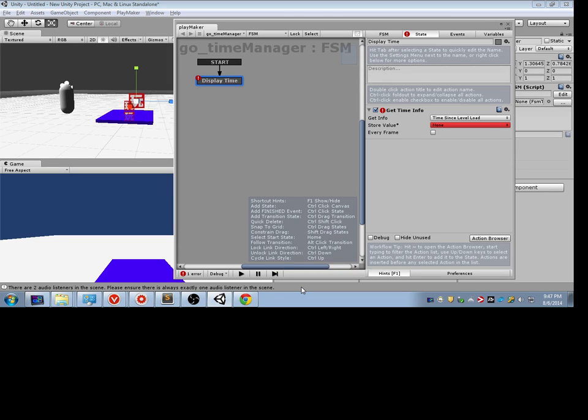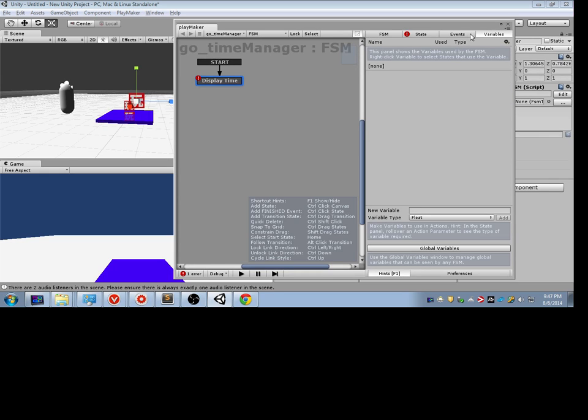So variables in Playmaker are a really, really common thing. They're so common that they have their own tab up at the top here, right? Variables. They look just like events as far as adding them. But variables serve a very different purpose from events. Events, when you add them, describe something that happened, like player entered the volume, or I clicked the button. Variables in Playmaker allow you to save and store information.